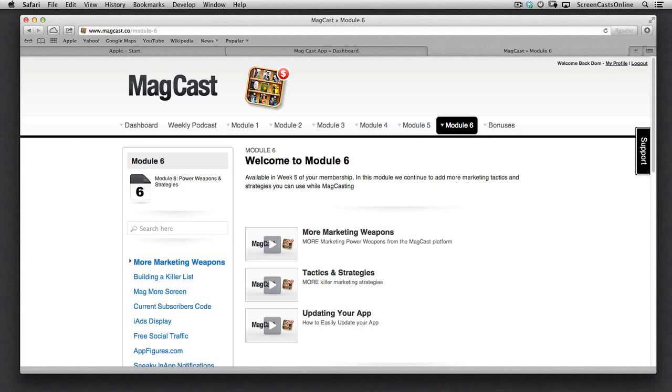Now, I should say as well, Module 6 also includes information on updating your app. Because it is just an iOS app, the MagCast guys are always updating and improving the application so that there will be some new features coming along, and they'll be doing bug fixes and stuff, just basically optimizing the app. And when that does happen, it's no extra charge. They basically just give you a new app to upload. You upload that and get that approved by Apple, and it gets pushed out. Now, as a platform, they're continually improving and expanding it, so you will get some app updates. And again, they take you through the process of actually uploading it to Apple and getting it approved.